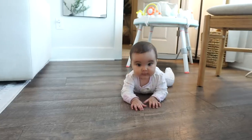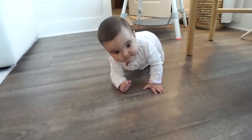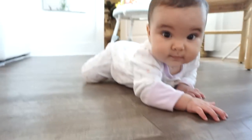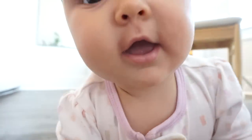So I'm just gonna show you guys what I eat today, but this is a late breakfast because I took a 10 a.m. class. She's so close to crawling, you guys. We're trying to work on it right now. Look, she's getting up on her knees. Come on, you can do it. And then she slides back to her belly. Camera's waiting for you. Oh, goodness. Got it.